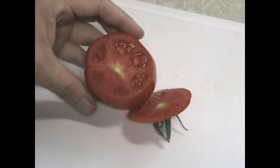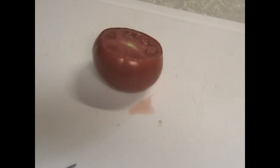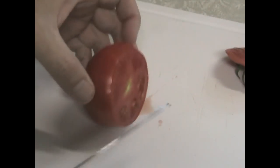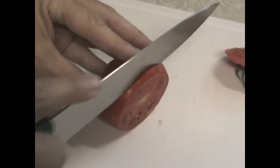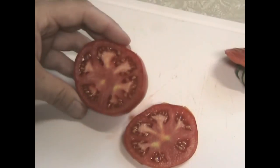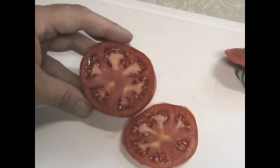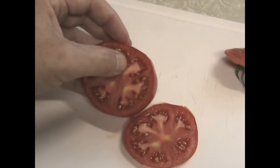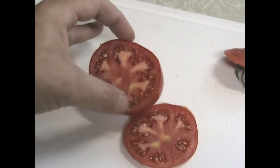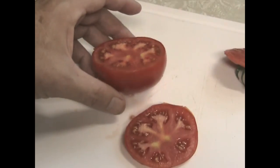Inside is perfectly ripe. Let me smell it — oh wow, that is a good smell, that is a nice fresh tomato smell. Good look on the inside. This is Boxcar Willy — the inside has a nice amount of meat. It doesn't have large sections of goo, it just has them kind of spaced out like a snake going around it, and that's actually not bad. Let me taste it.